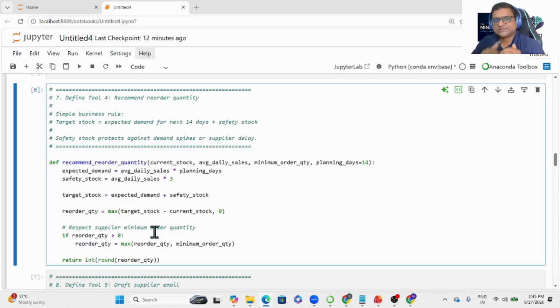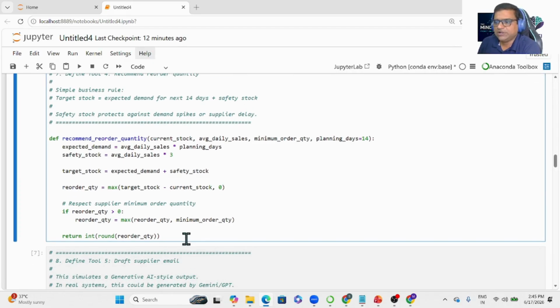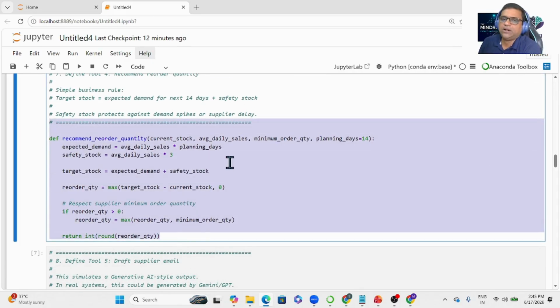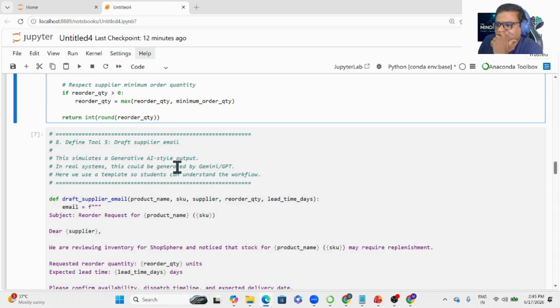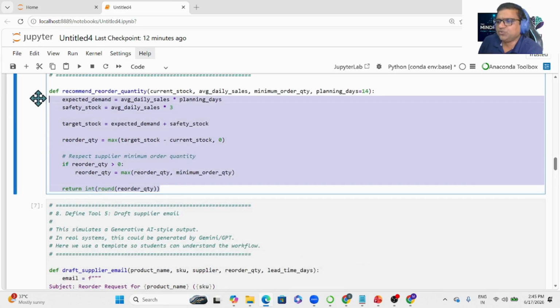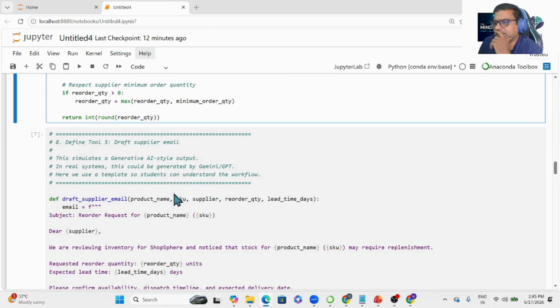The 8 layers, how I described in this playlist, right? You have to have a clear understanding of those 8 layers to become an agentic AI expert, because these rules are simply not possible for a big organization like ShopSphere with millions of products. You have to have an ML, right? It could be a time series algorithm to forecast the demand.